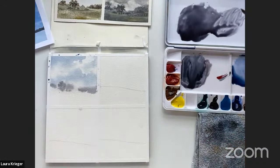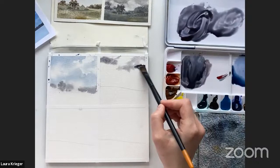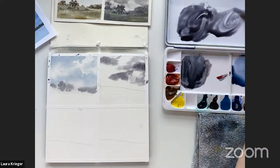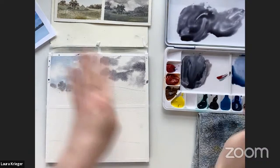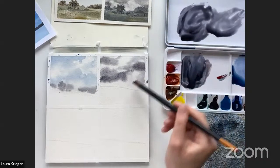The good thing about stormy skies is there's really no wrong way to do it. I'm just going to make a mess with lots of water. I don't care if I have some watermarks or blooms — that's when you have two layers of pigment and water colliding at different stages of the drying process, which is a common pitfall of the watercolor wash that I'll show you how to avoid. But for a stormy sky, the more texture the better.